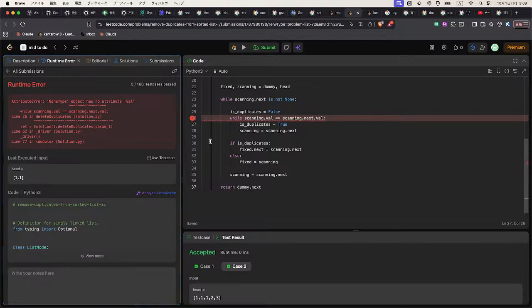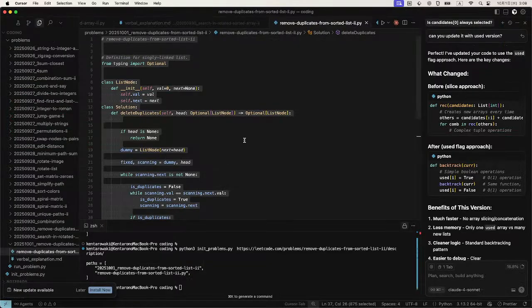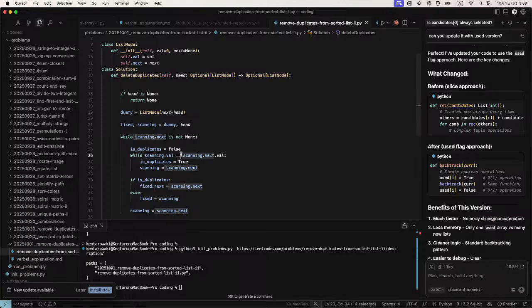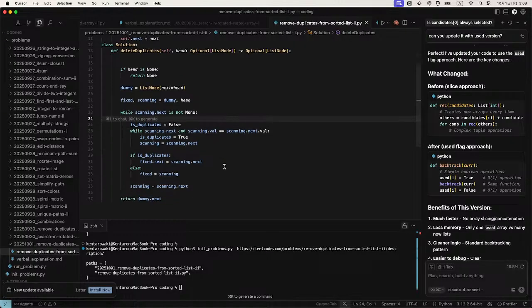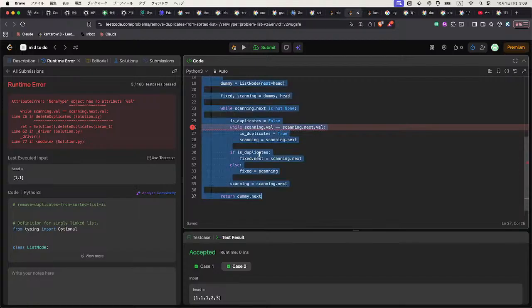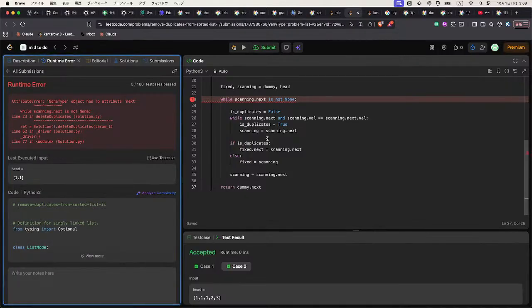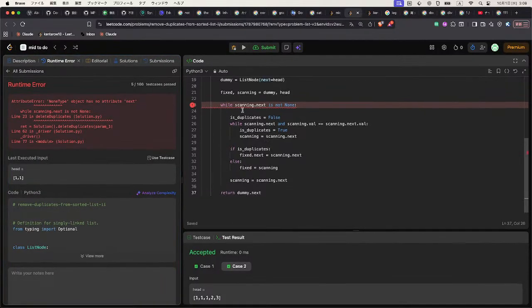Oh, I see. Scanning is not none, but I'm going to... What? Scanning might be none.